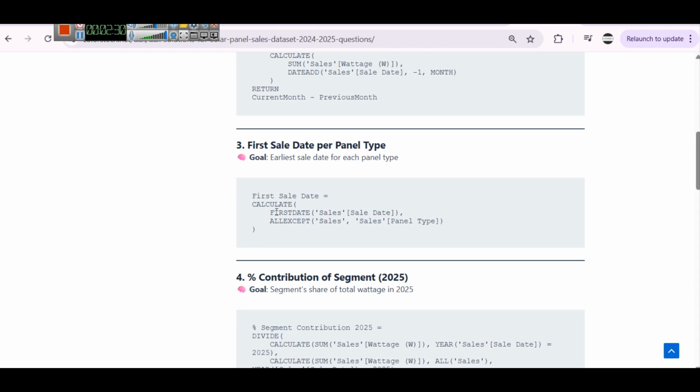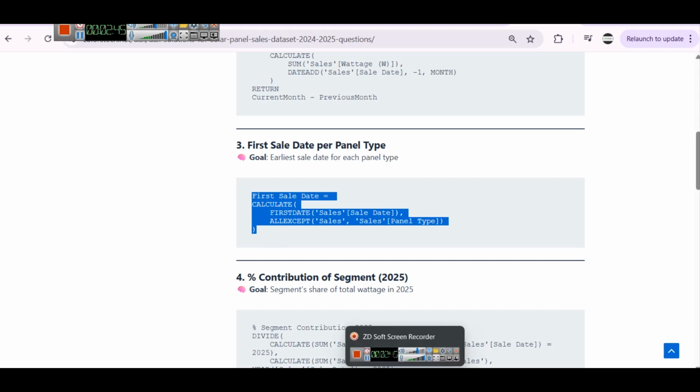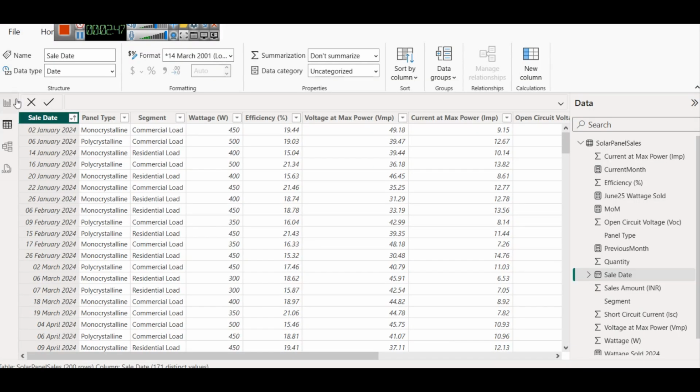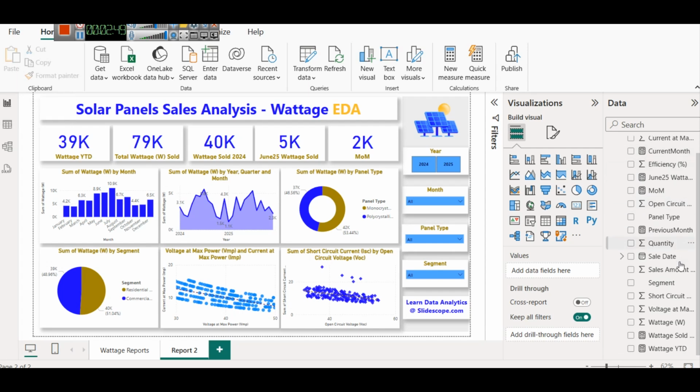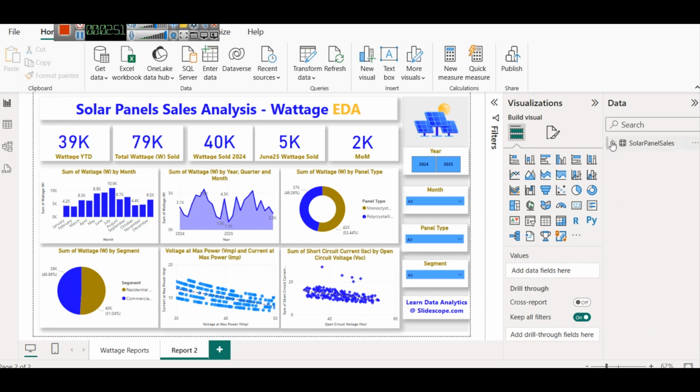But let's try to do it this way. The first sale date can be calculated dynamically, so let's calculate the first sale date. Now understand, we have used the calculate function a lot. So here I'm going to create a new table.